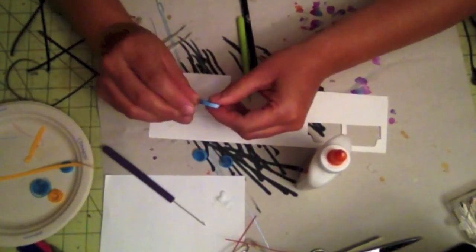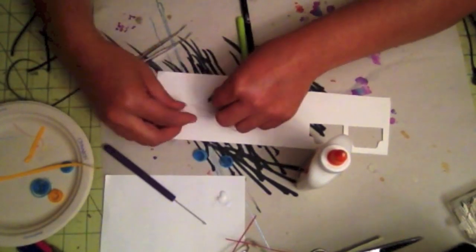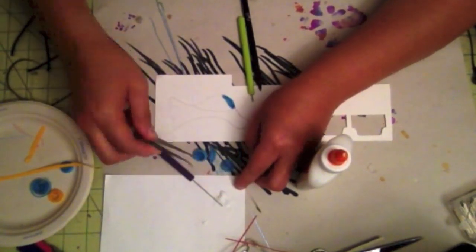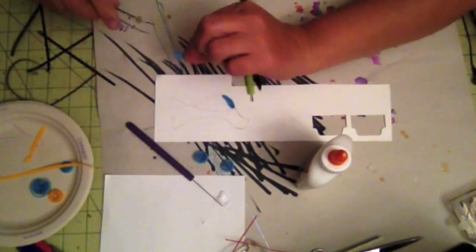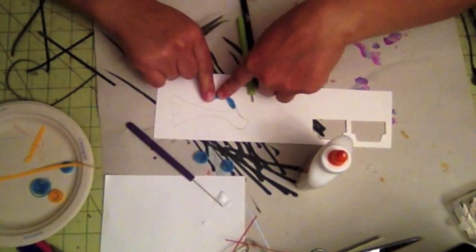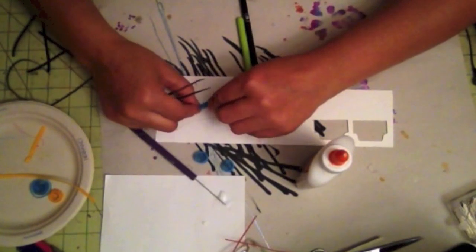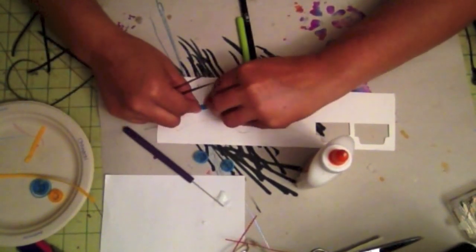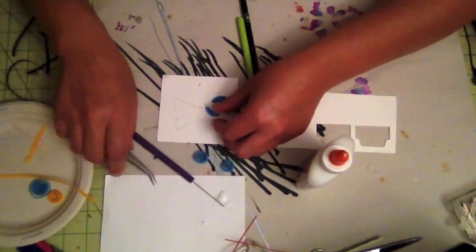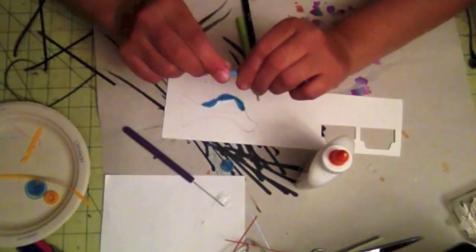Then I did the next thing with the next shape. I created the shape of the bottom, and I took some adhesive and held it down for a little bit until it holds. Then you're going to take the rest of the body and just make the shape. You're going to crimp it and create whatever shape you need in order to conform to the shape of your die cut or your traced element.